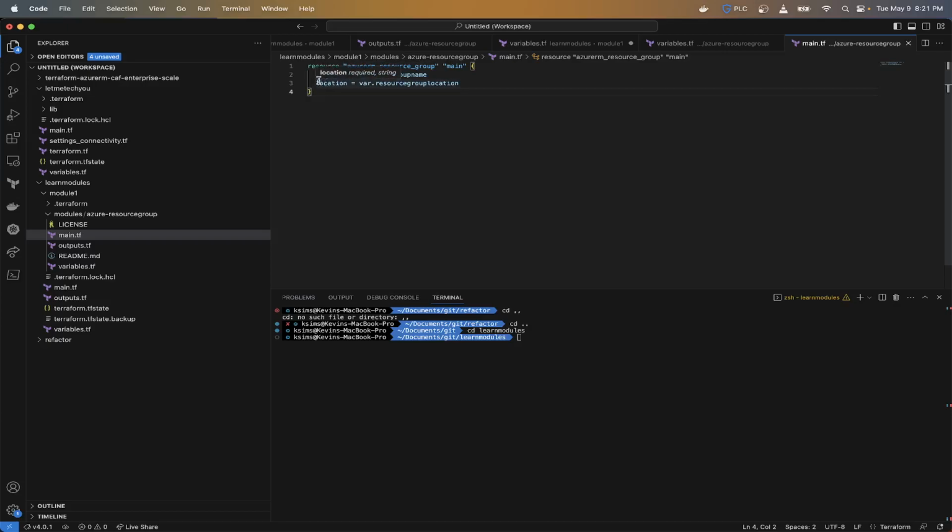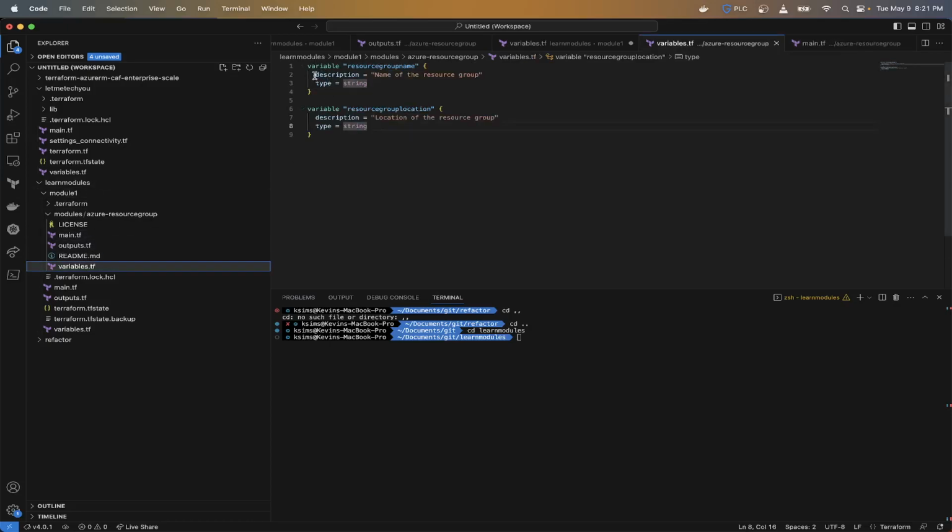And how you do that is, we've got our arguments here, and then inside of our variables.tf, I have no default for the resource group name or the location. If this was something where it needed to be in a specific region or a specific name, like when you're creating a Bastion host, for example, the subnet needs to be a specific name.